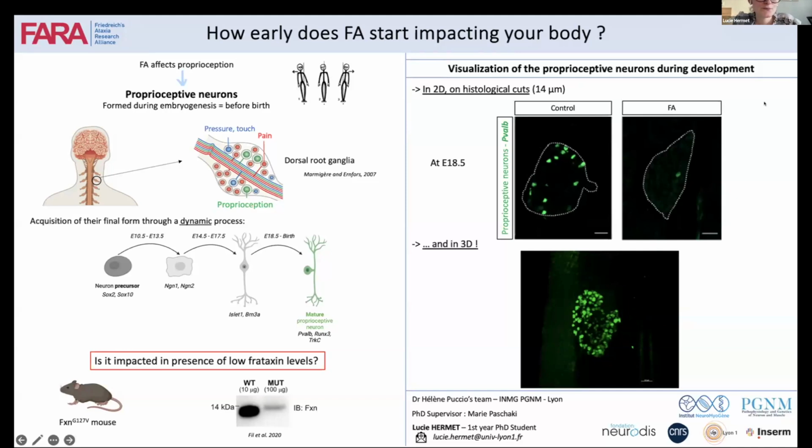So this is one of our hypotheses, that there is something that is going on really early on, that there is an alteration during this maturation process. So we don't know if it's not curable at all, since we don't have enough data and it's still a long way to go. But for sure, our main hypothesis is that there is something that is going on at an early stage.